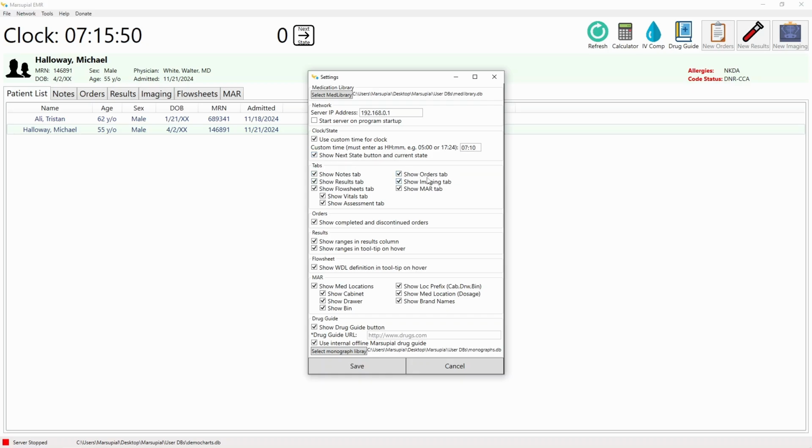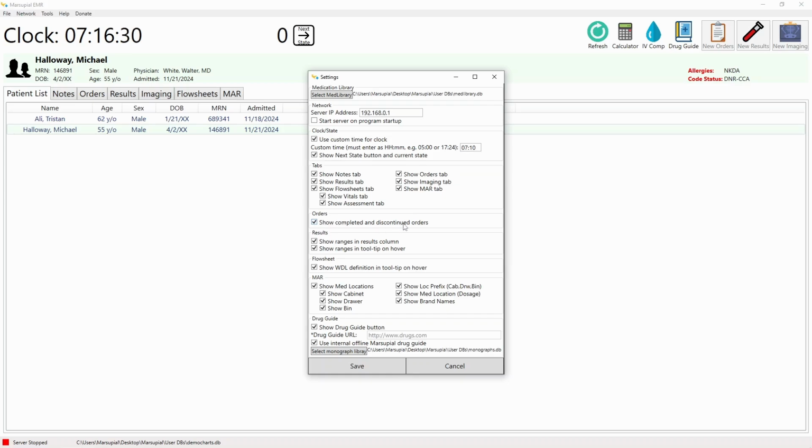Tabs, this will let you hide or show all the tabs in the EMR. So if you don't want students to be able to see any of the flow sheets, you can hide the flow sheets. You can limit what they see, which is useful for some people. Maybe they don't want to show a MAR because the students are not going to be passing meds. That's not the focus of the sim. So maybe it's a first semester assessment and charting exercise in lab, and they don't want to have a MAR visible. You can disable the MAR or whatever.